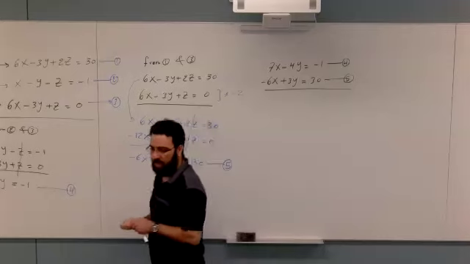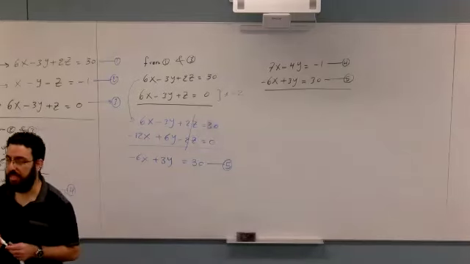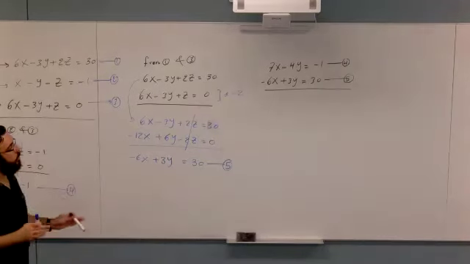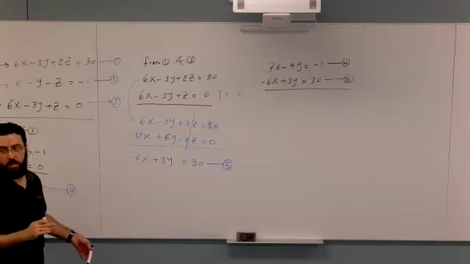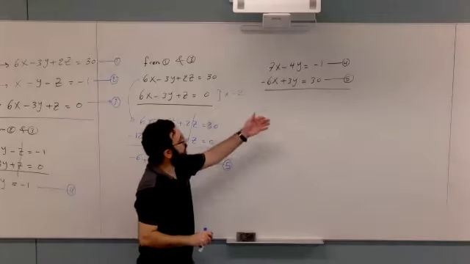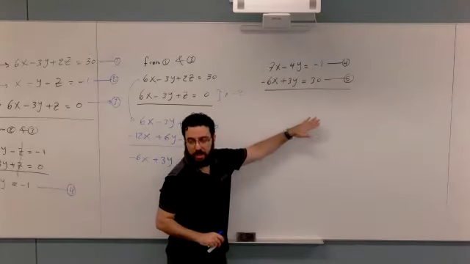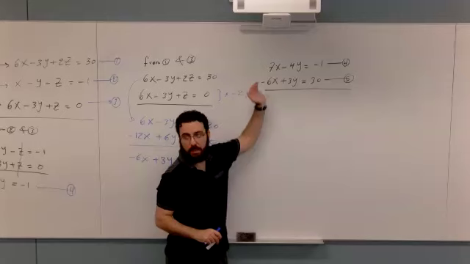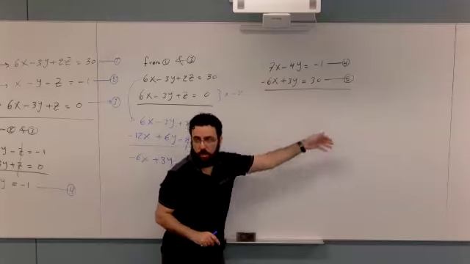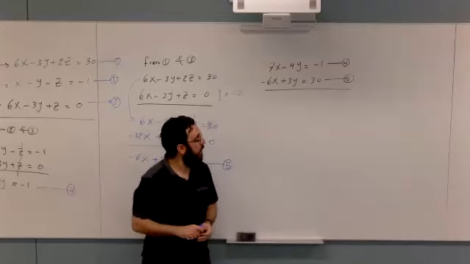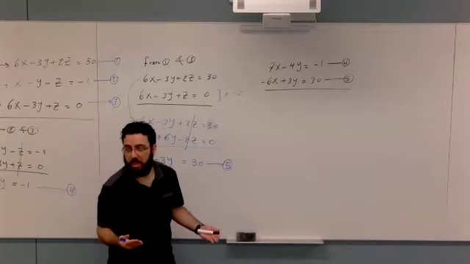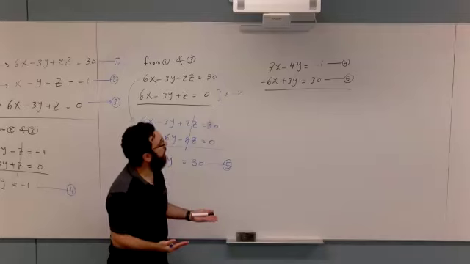Now tell me, with the new system, which one do you want to cancel? It's up to you. X or Y? But for sure, by solving this system, we're going to get the value of X or Y, then go back and plug in again to get the other variable. Then we're going to go to one of these equations. Which one do you want to cancel? Y. How are you going to cancel the Y?